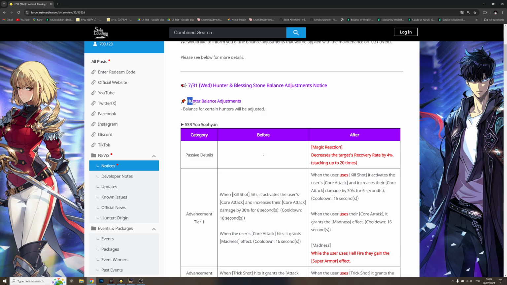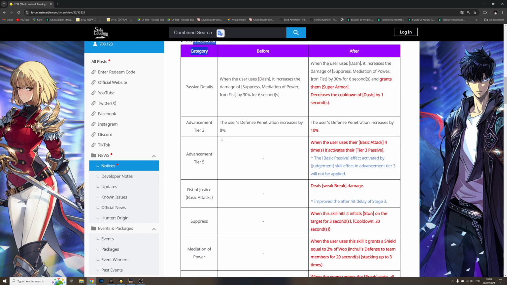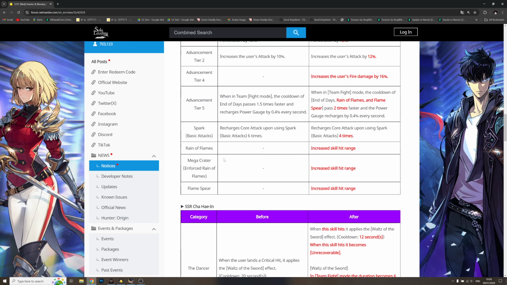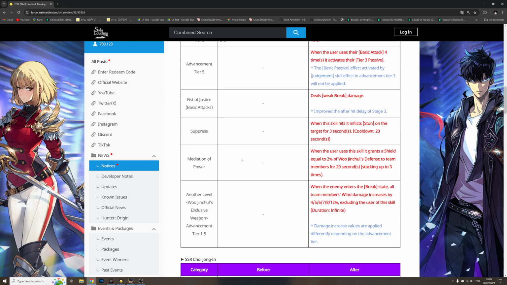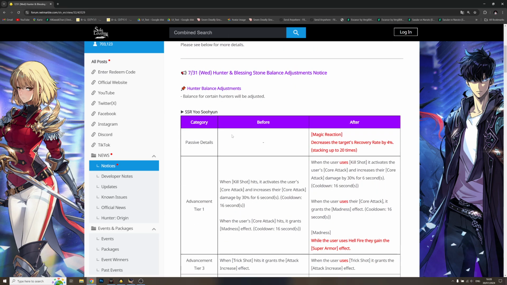Okay, now let me check out the hunter balance adjustments. Balance for certain hunters will be adjusted. So Sohyun got a buff, Woo got a buff, Choi got a buff, Cha got a buff, and Emma got a buff. So let's check the buffs.